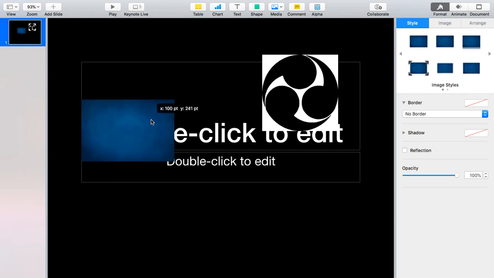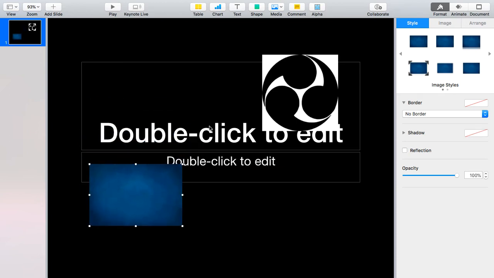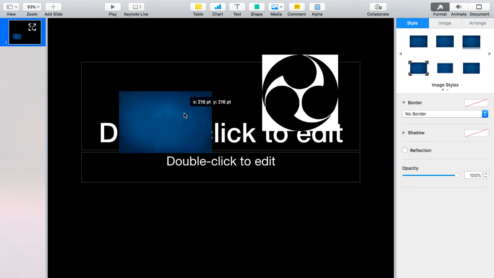So when you first load into the app, it's going to show just this black screen. And obviously for your thumbnail, you're not going to want this as your background. So to get up to the point I'm at now, I just dragged these images in from my desktop. Literally just drag it in and it's in there.